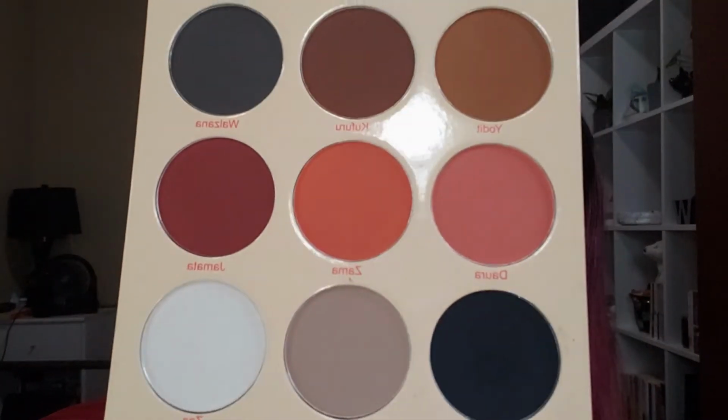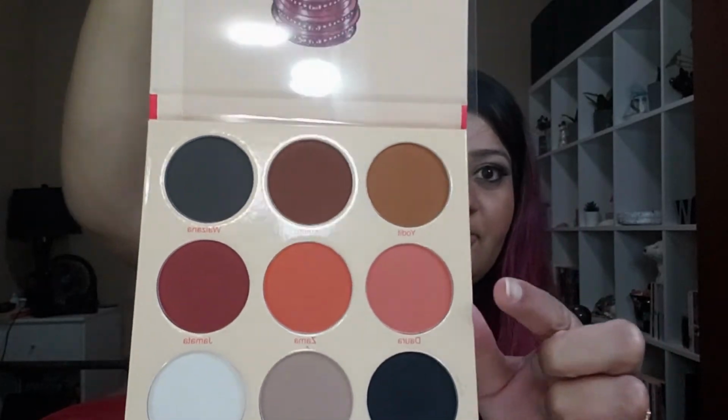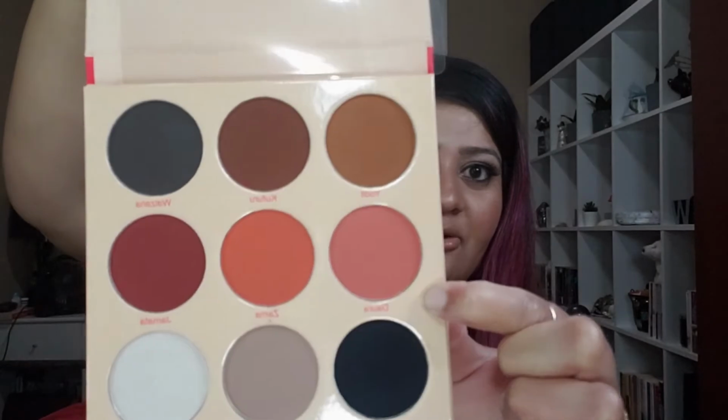It's subtle. But the Warrior 2 is all matte. So if you just want an all matte neutral palette, they made that. Just all mattes. And like I said, you could use this for face stuff too. I'm pretty sure you could use this as a blush, and I think a bronzer if you're that color. But yeah, this is an all matte palette except the white.